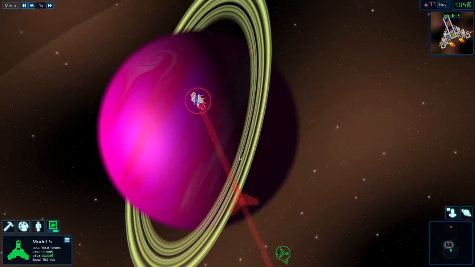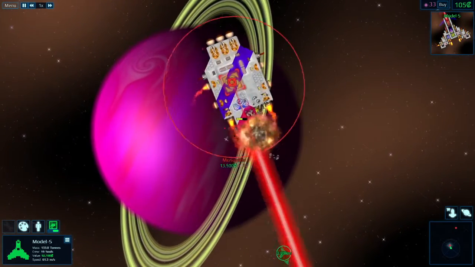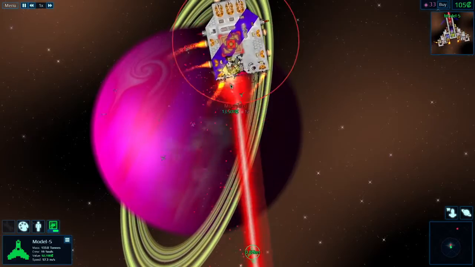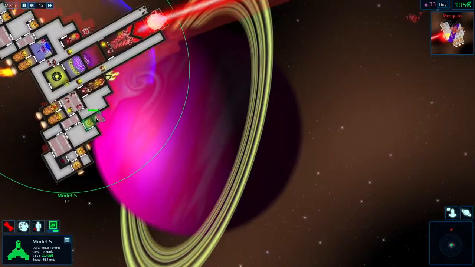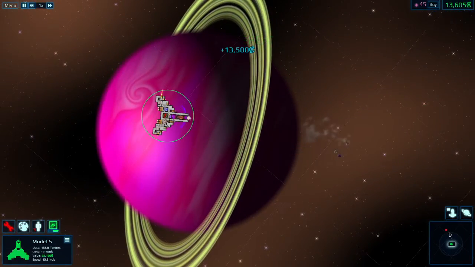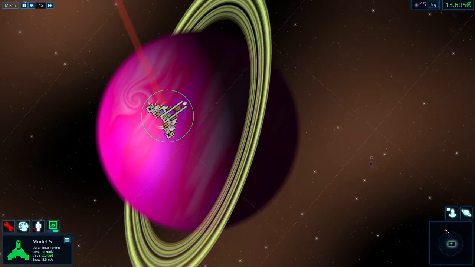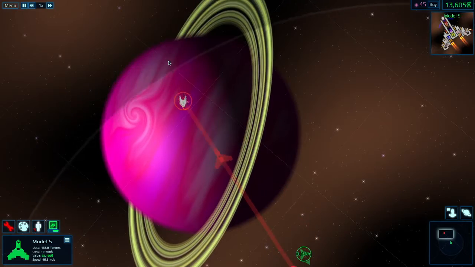So let me just shoot this guy with a laser. Yeah. Oh yeah, that's what the laser looks like, people. It just deletes everything. So now that my energy ran out, people have to take energy to the beam to keep it going. It can't just shoot.